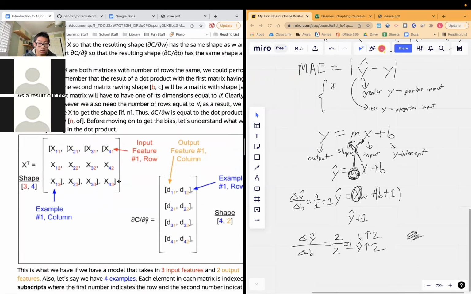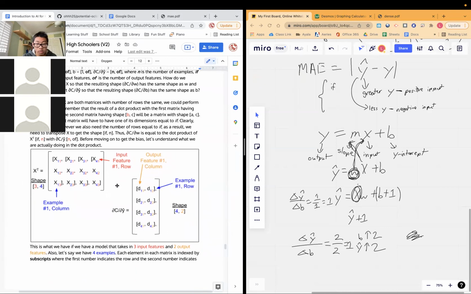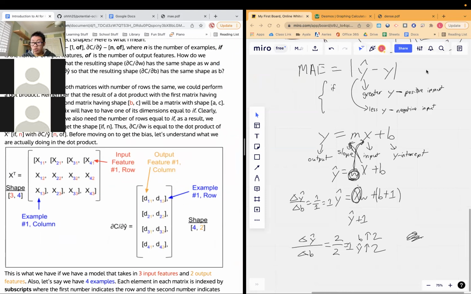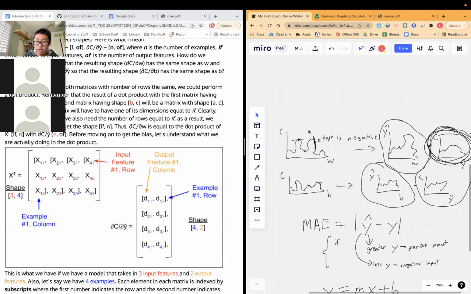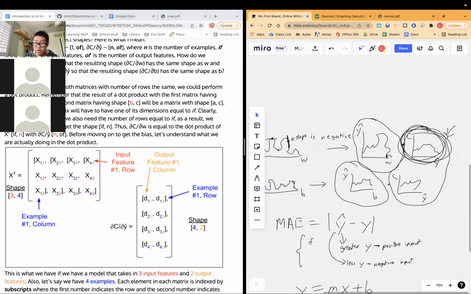Okay, so you see how the slope, over here, when we are getting this part, right? If we're getting this part, then we have this slope, which is x multiplied by that slope. So what it actually is, this slope actually is x. This slope is actually 2y minus y.